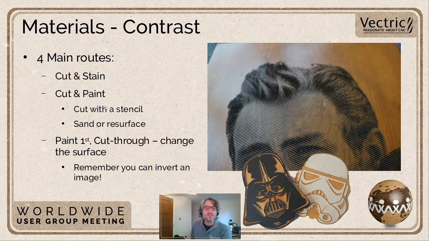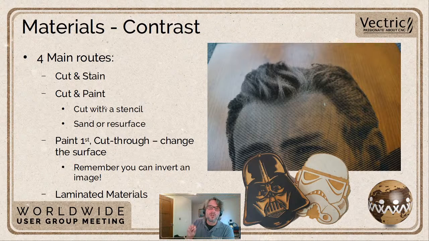Then the final way that you can do it is laminated materials. You can buy materials that already have laminated layers which are different in color. There are some examples where you can get plastics with a wood laminate surface, or you can even get MDFs which are colored, multiple colors. The crucial thing here is you've got to obviously know what those thicknesses are. They need to be precise, and you may need to use start depths to break through the laminate material.